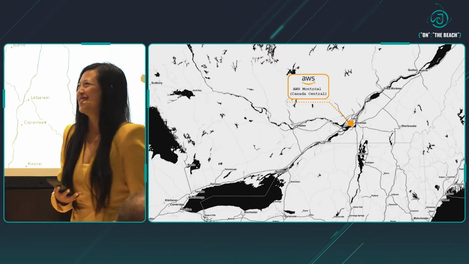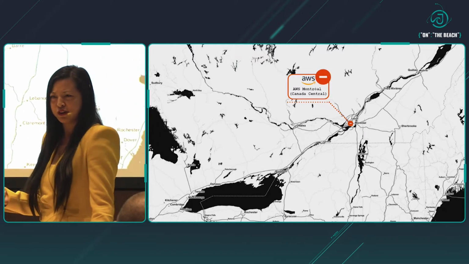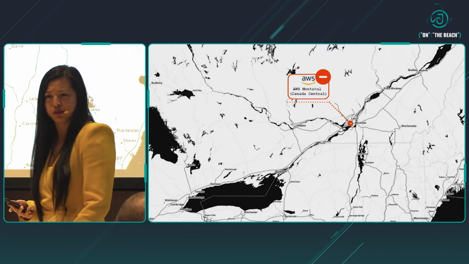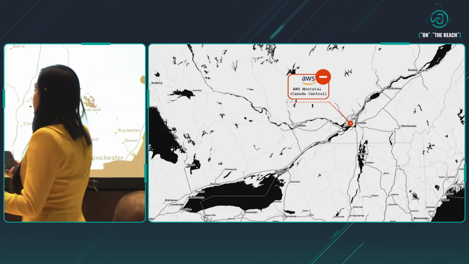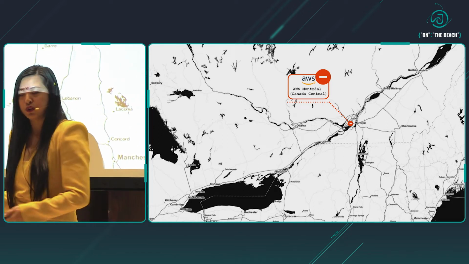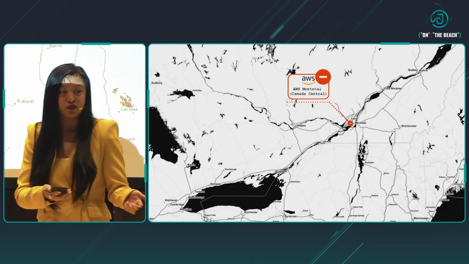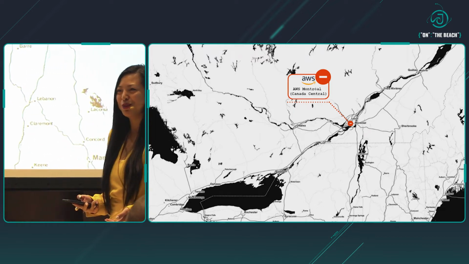Very good, yes. So if this goes down for whatever reason, and that's not unheard of, we've seen all of the outages that have been occurring before. But if AWS Montreal were to ever go down and they did not have any other regions to fail over to or any other contingencies, then your application goes down with that region, right? And that's certainly something we don't want.